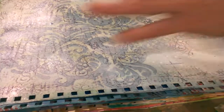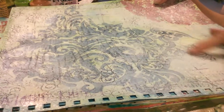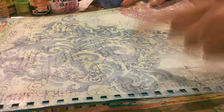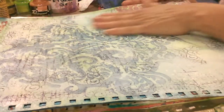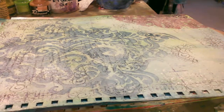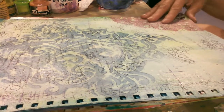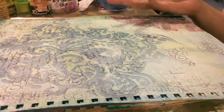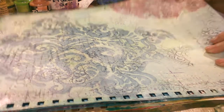I did some stamping on it, but this is an eye stencil, and I love this stencil. I love things with flourishes and things like that. I have lots of stamps, so obviously you can tell because the stamps I have on here were flourishes too. But I did some text on here. What I did is I did the background, and I sprayed after I did the stencil. After I did these two stencils here, I took Goosebumps, and Goosebumps is like a resist. And I sprayed it.